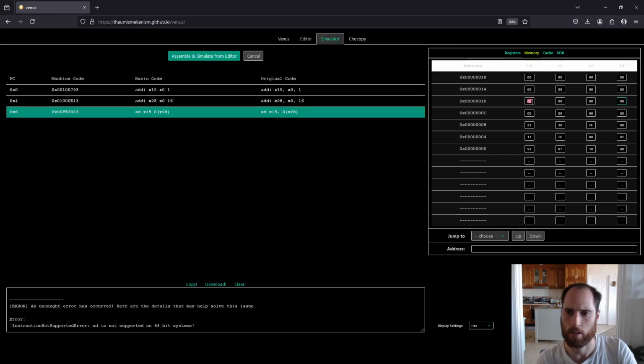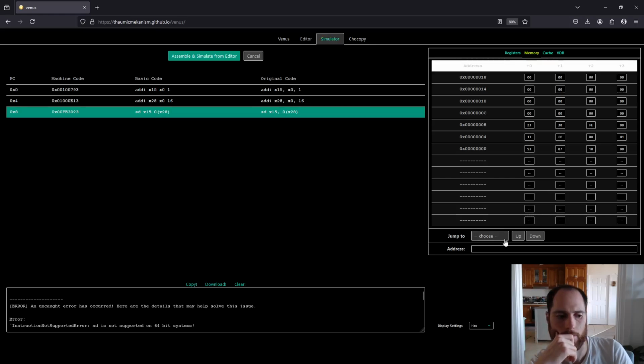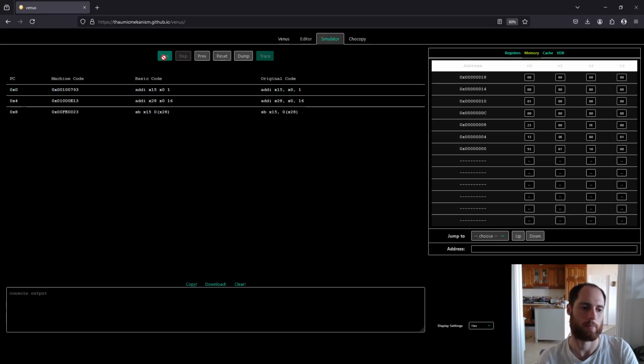Why is it not appearing in here? SD not supported, oh come on. Let's just save the byte. Save the byte here. Okay, and the one, fantastic, okay. So next time we can just use this. We won't be using any of the other RISC-V stuff, and just check that our program is writing the color bytes in the way we would expect.